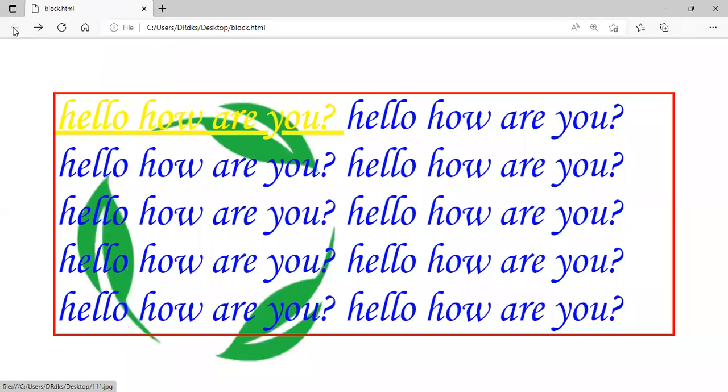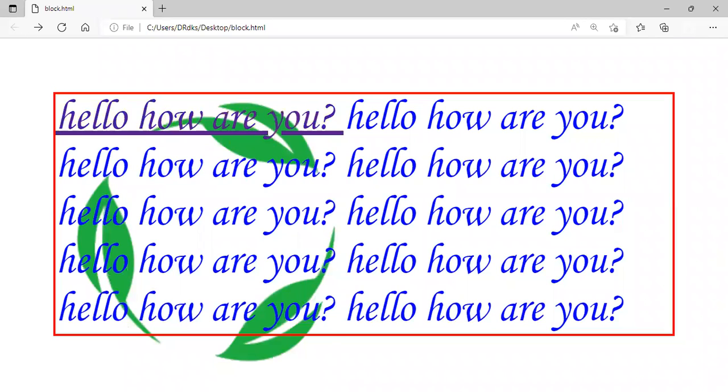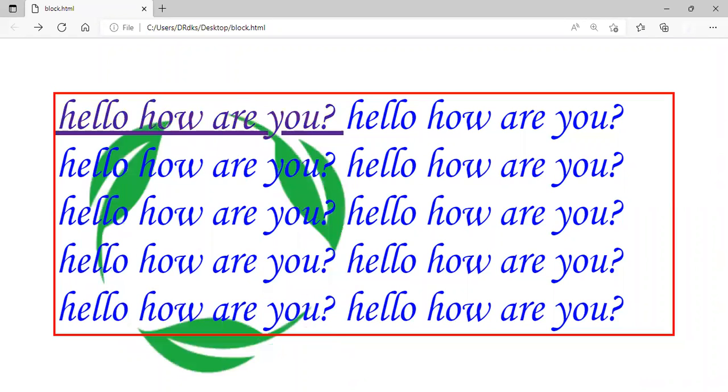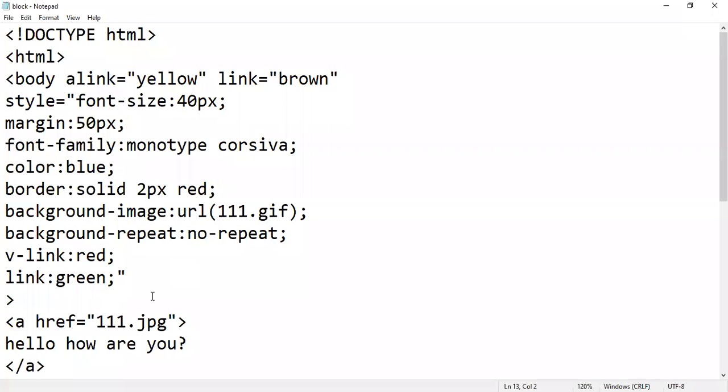Right. So this is about the body attributes, right? And you just learn one by one all the things as we change. Is it appearing or not? Is it appearing here? Is the coding appearing or not? Yes, sir, the coding is appearing. Okay, just try to do that. And if you have any queries, just ask me.